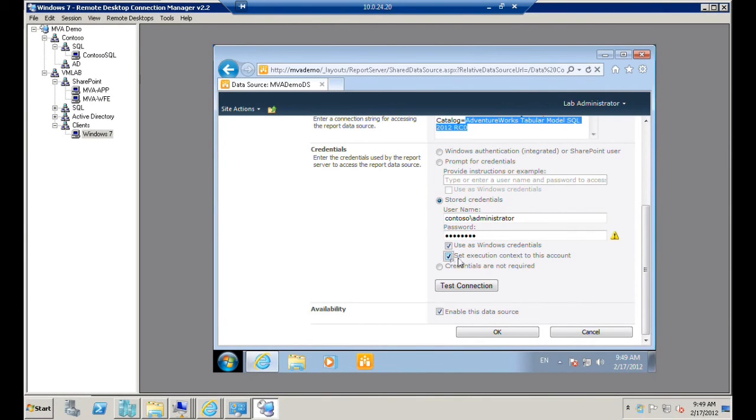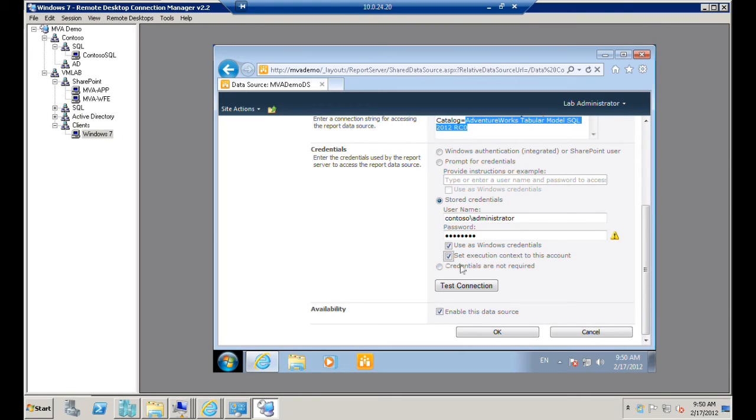When we do this, what's going to happen is the connection's still going to be made initially with this credential, so Contoso administrator and the password. So we have to have some sort of trust that allows us to authenticate to Analysis Services using this credential. But instead of trying to use Kerberos to delegate the identity of the current user, in this case I'm the VM lab administrator, we're actually going to pass that credential on the wire using the effective username. And we'll see that in the profiler trace in a second.